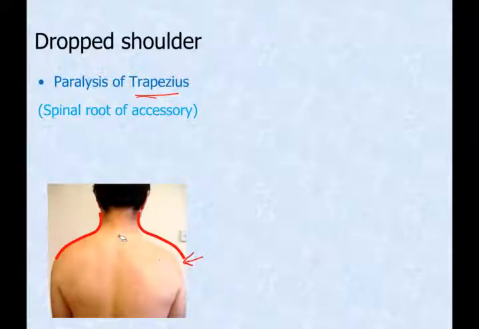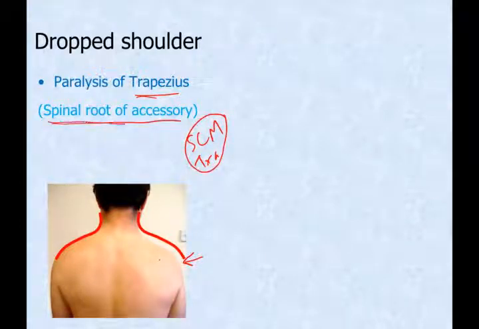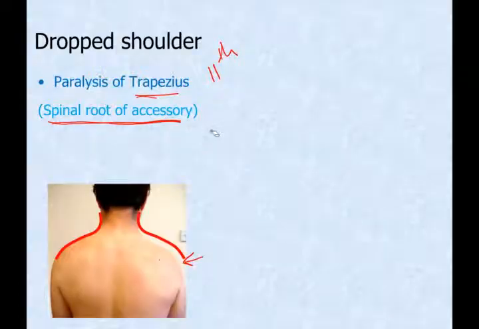Now there are two muscles: sternocleidomastoid, the anterior neck muscle, and the trapezius. They are both supplied by what is called the spinal root of accessory nerve, which is actually a cranial nerve. It's the 11th cranial nerve. But mind you that this 11th cranial nerve, even though you call it a cranial nerve, the spinal root is actually something that originated from the upper cervical spinal cord segments. It goes into the cranial cavity and comes back after uniting with the cranial root of accessory nerve, which is actually the true cranial nerve. But can't help, you call it a cranial nerve. It's called the spinal root of accessory nerve. It supplies sternocleidomastoid and trapezius.